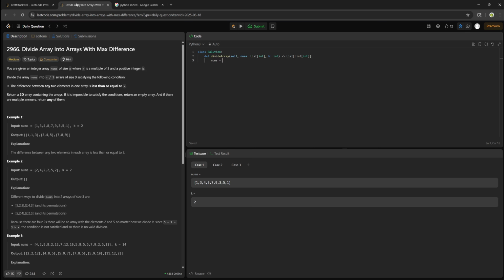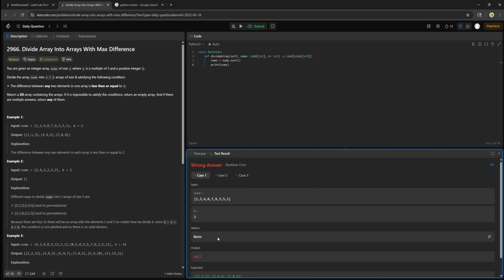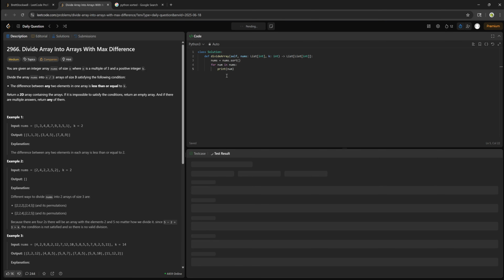nums equals nums.sort. I should probably know this, but I'm going to make sure this correctly sorts it. What? For num in nums, print num. Should definitely work, no?